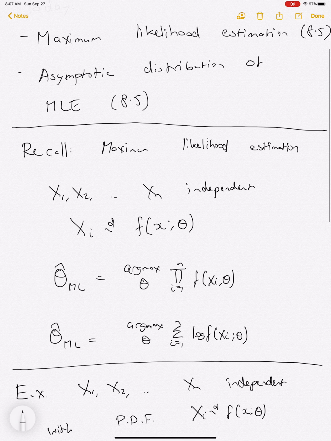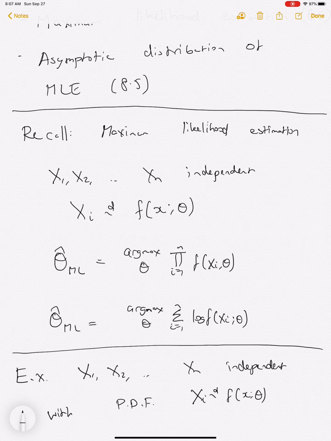I just want to remind everyone, we introduced this in the previous lecture, but it's worth going over again because it's such an important procedure, and we're going to see it a lot for the remainder of the course. So, maximum likelihood estimation. The general idea is that you have n independent random variables drawn from some PDF or PMF. Here f could be a PDF or a PMF, like the PMF for a Poisson distribution or the PDF for an exponential or a normal distribution, but it's some underlying distribution.